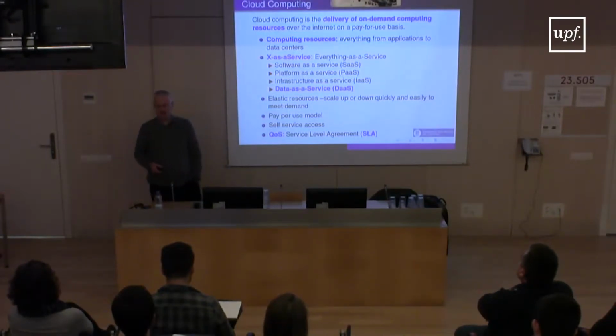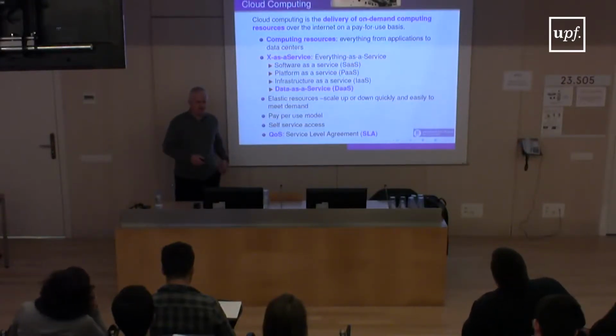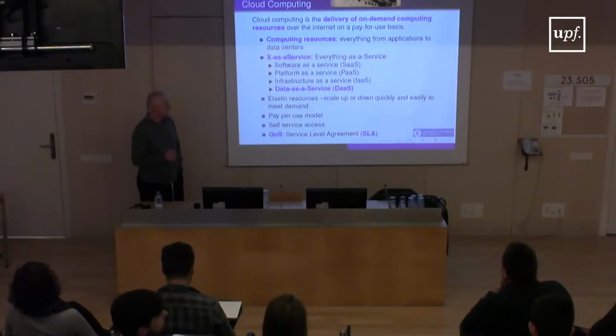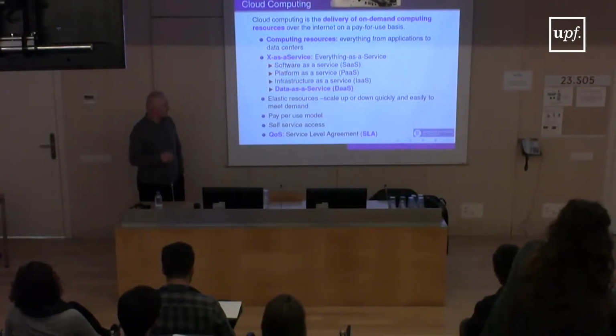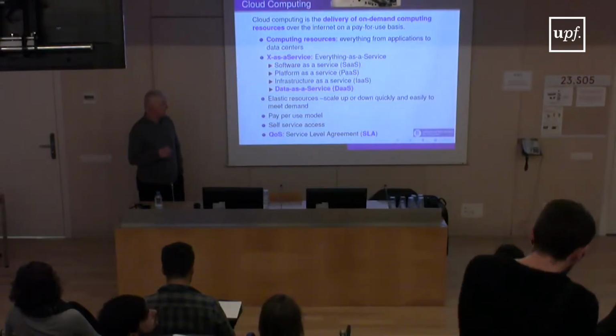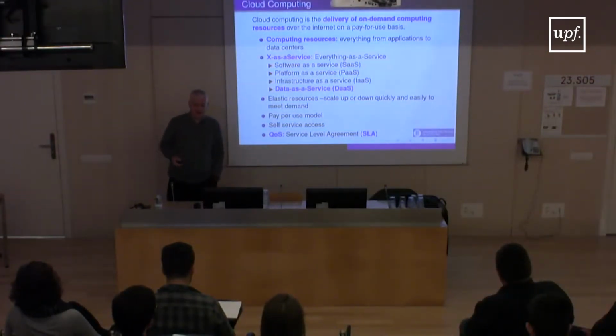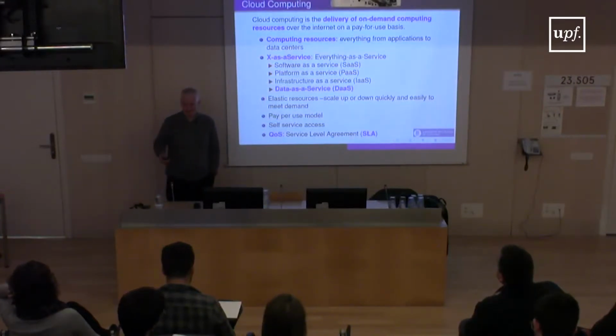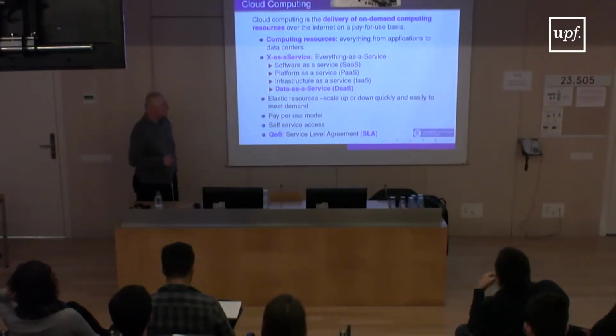Another distinguished feature of cloud computing is that software in cloud computing is structured in a stack where we find different layers, right? So we have the lowest layer, which is the infrastructure as a service. Then we have mid layers like platform as a service. On top of that, software as a service. And then on top of that, we can put everything as a service. So you can have application as a service, meta-heuristics as a service, knowledge as a service, analytics as a service. So you put the name, right?